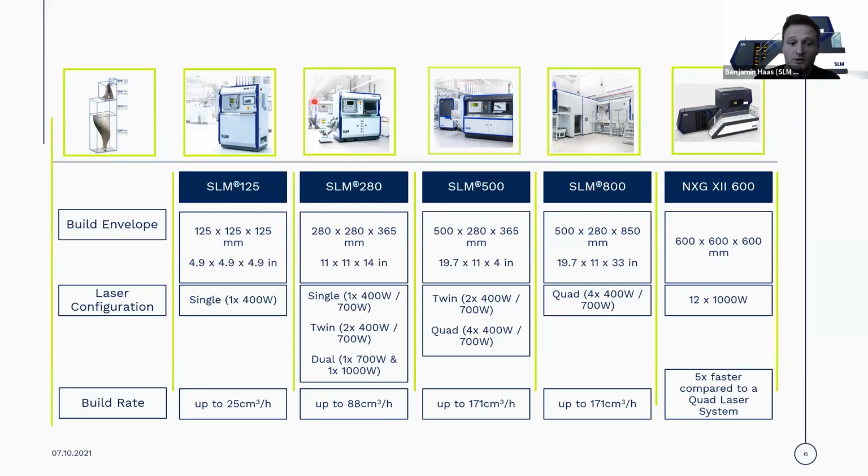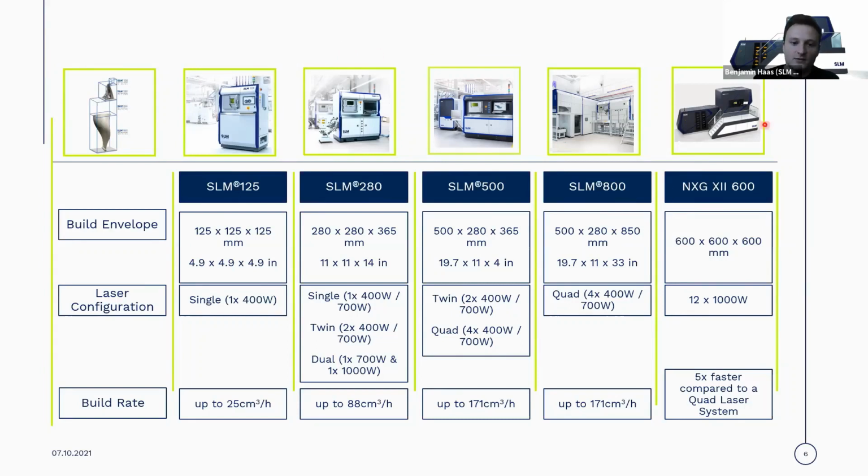The core of our current product portfolio is then built by SLM 280, 500, and 800. So this is our current system of machines that we're offering, ranging from mid-size to large-size machines between 2 and 4 laser configurations. And also we've been the first company that actually entered the 700 watt plus laser area. So we've been offering 700 watt laser configurations since many years, of course, boosting productivity on the one hand, but also enabling new materials such as low alloy copper alloys, for instance.